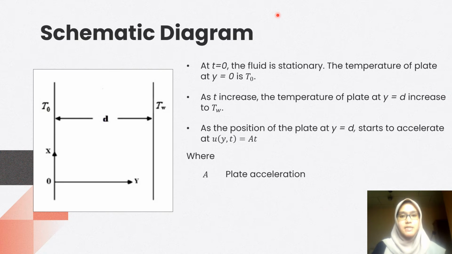The microchannel is made up of two parallel plates at distance d apart. At time t equals 0, the fluid is stationary and the temperature of the plate at y equals 0 is T0. As t increases, the temperature of the plate at y equals d is raised from T0 to Tw, which enhances the buoyancy force. Then it will accelerate at At when the position of the plate is at y equals d.